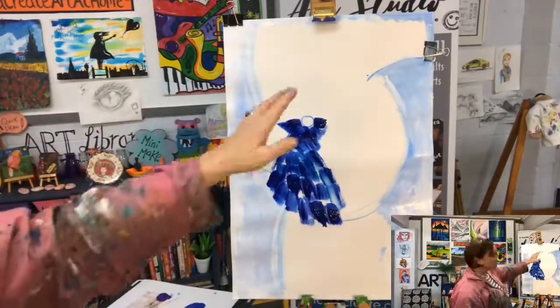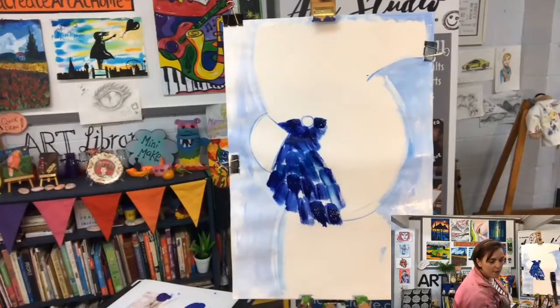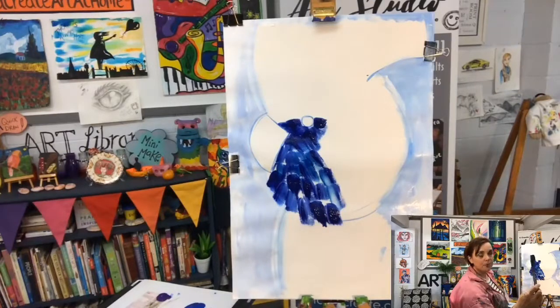Okay, people, we're going right up here now. Right up to your top right-hand corner with the same paint. The same paint colour. Yeah, you're dark.